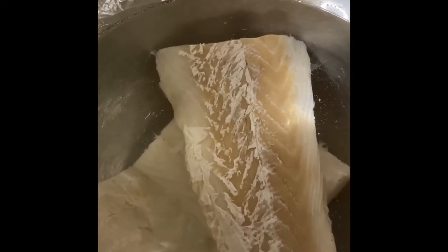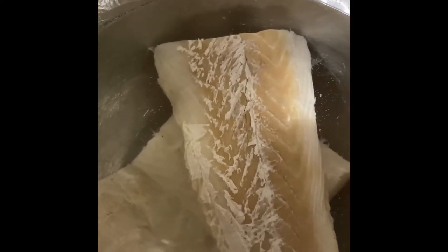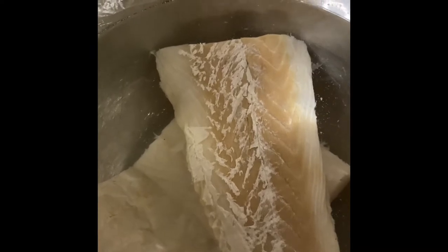It's a Portuguese meal, it's called bacalhau. And it starts right here. So join me on the other side when we make bacalhau.